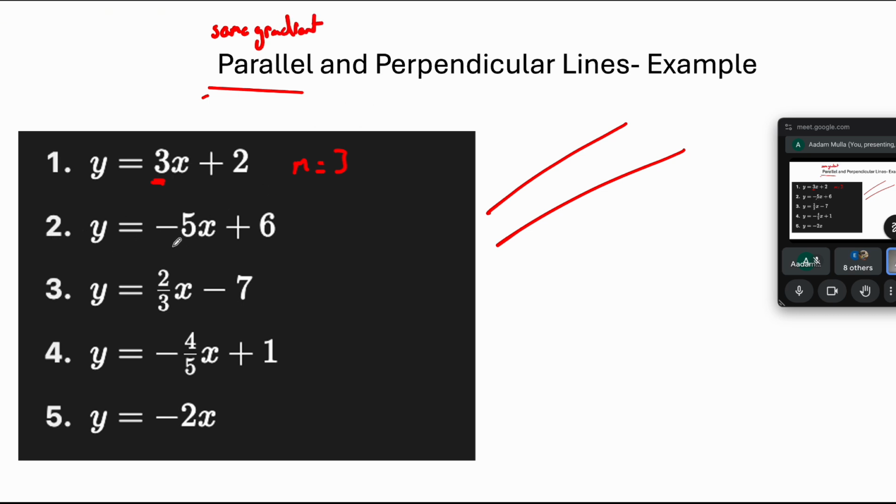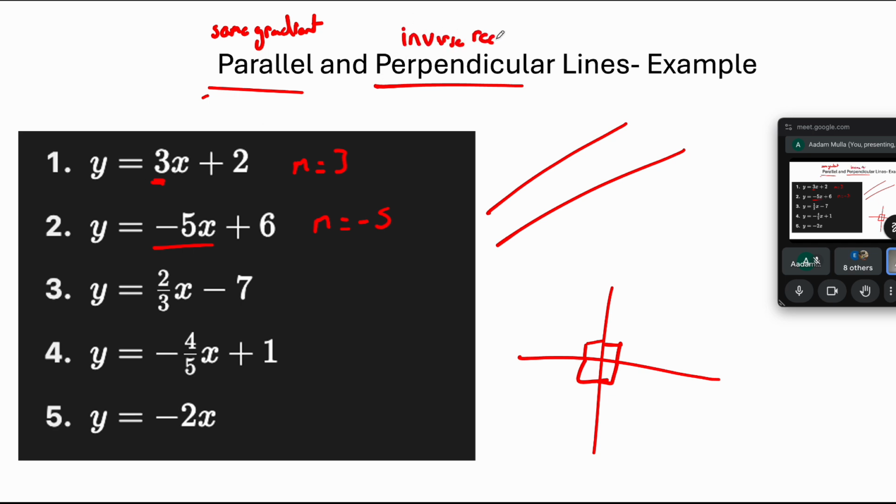So for number 2, the gradient is -5. So if I wanted a line that would be parallel to that, it would have to have a gradient of -5. Next thing that I'm going to talk about is perpendicular. So if you have two lines that are perpendicular, you've got one line, and the line that would be perpendicular to it would be a line that crosses it at a right angle. So there's right angles here. And the way that you remember it is, if I know the gradient of the first one, the gradient of the perpendicular line is the inverse reciprocal. And if you're good at indices, you'll probably know what reciprocal means, because you might have done questions like 5 to the power of -2, where you have to flip it and then you square it.